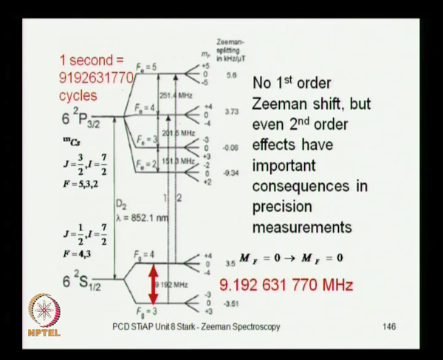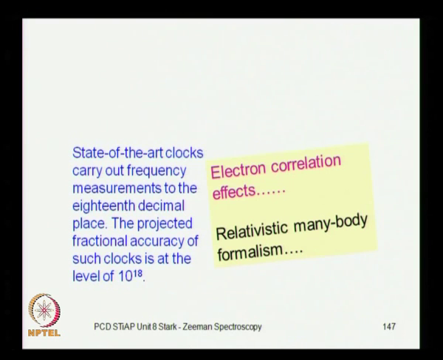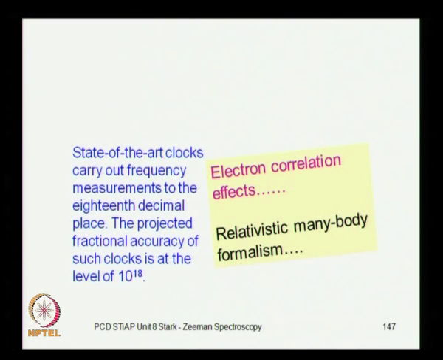So, these are very high precision measurements, and this really brings us to other techniques which are required in measuring time, okay, because you need to be able to measure time with that level of accuracy. And when you develop the theoretical models, you need to take into account electron correlations, relativistic many body effects, quantum collision effects, and so on. So, there is a whole vast range of techniques in quantum mechanics and relativistic quantum mechanics that calls for an independent complete course. The projected accuracy is about 10 to the 18 at the current level, but only a few days ago a paper came out in which an accuracy of 10 to the 19 is projected. So, you can imagine how hard it would be to raise the accuracy by even one order.